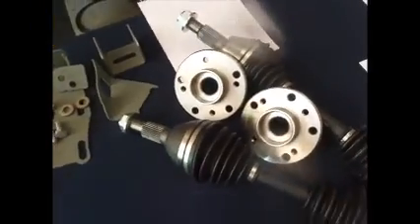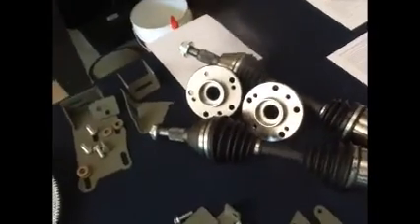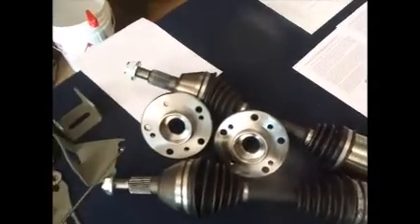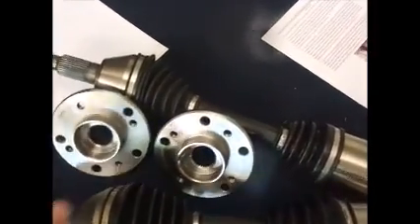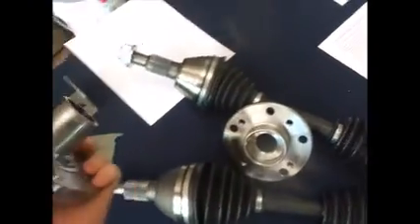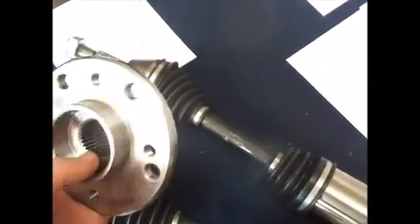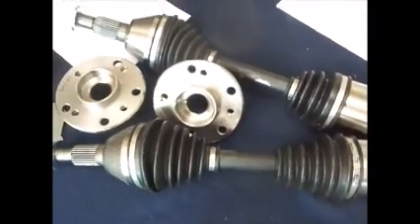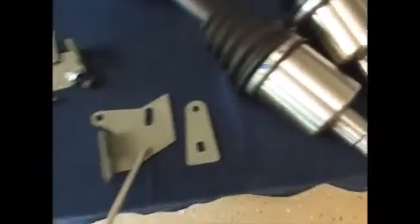These are the star of the show — huge axles for this kit. Who knows how much horsepower these will hold: 600, 700, 800. It just spins the tires before these will ever break. These are General Motors hubs that have been machined and repurposed to make a 4x100 pattern, threaded for wheel studs. These have been machined to fit the hub of a 1997 Civic — just use a stock wheel bearing. These custom-made GM hubs are a bonus and worth their weight in gold. Those are the biggest axles you've ever seen on a Honda — they're never going to break.